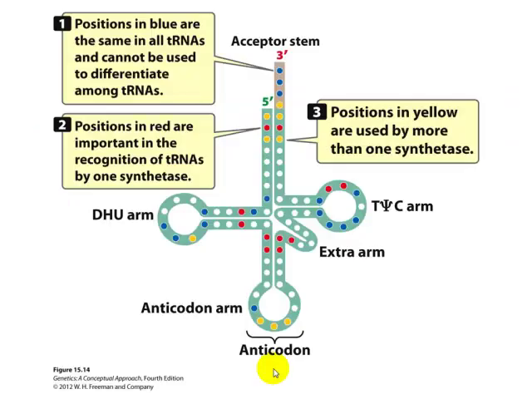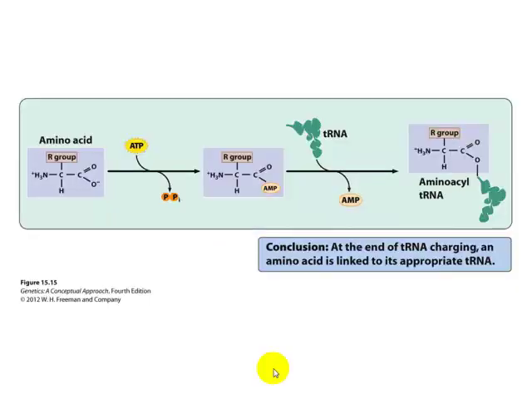This is just more detail on what the tRNA looks like. The important thing to know here is the acceptor stem and the anticodon. As I mentioned, it takes energy to get the amino acid onto that stem. If you have an amino acid, you use energy from ATP to activate the carboxyl group. Then the transfer RNA binds to that activated group. This is the energy that you use to charge that tRNA.